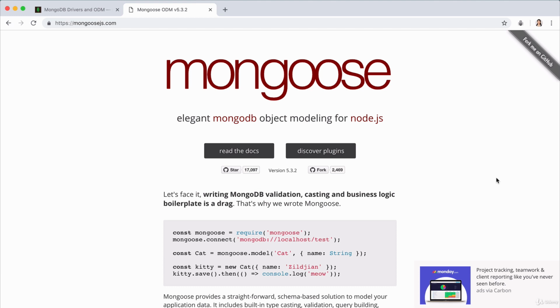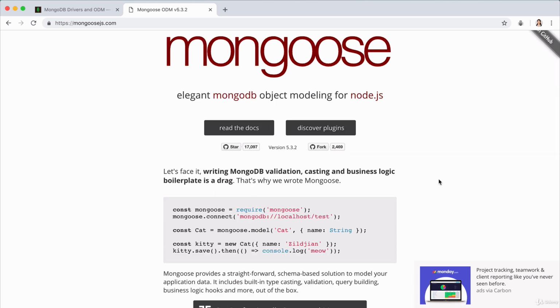This is why most Node developers who are working with MongoDB will use a package called Mongoose. And this is what's called an ODM, or an Object Document Mapper. What it will do is it will allow your Node.js app, which speaks the language of JavaScript objects, to be able to talk to your MongoDB database, which speaks in the language of documents and collections and databases. And the main objective of this framework is to simplify the writing of validation code, the writing of your business logic boilerplate, and just to make the code shorter and easier to work with.